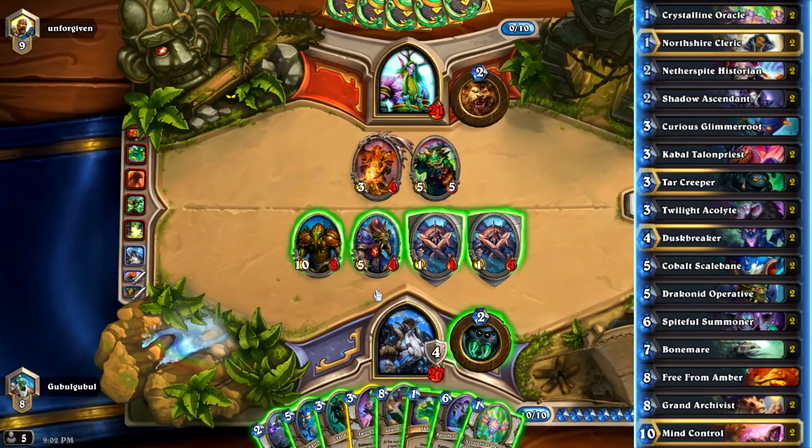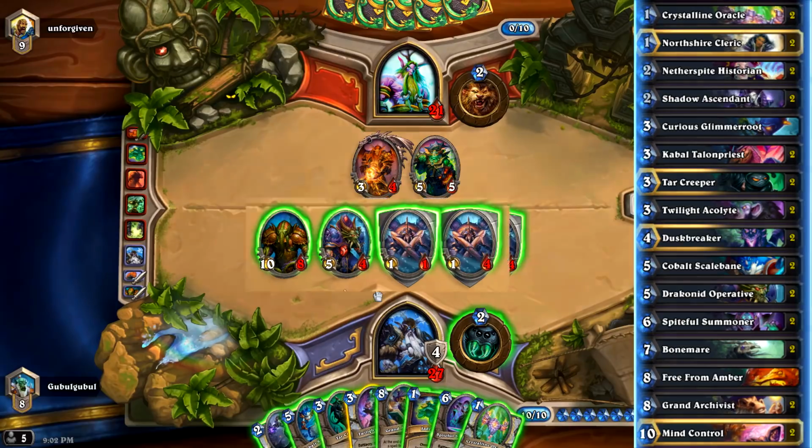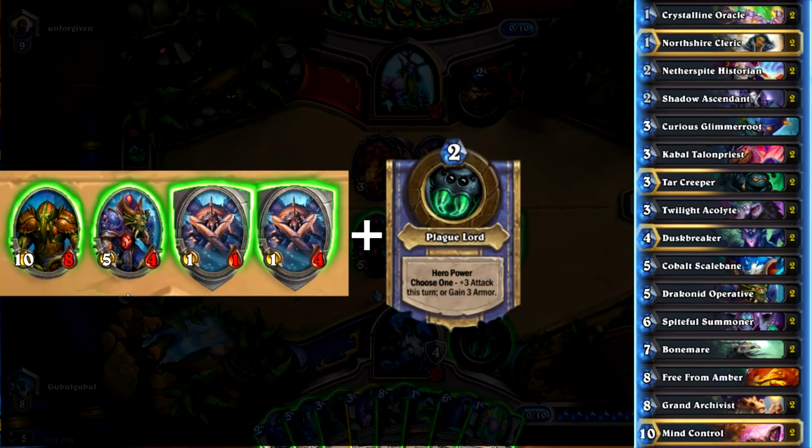So here we are, and things are looking awesome. We're playing against a Jade Druid, we're ahead on boards, we're ahead on cards, and we have even used a Draconid Operative to steal the Malfurion Death Knight. So things are looking great. But the game isn't quite over yet. If you add up all the power from our minions as well as from our hero power, we're going to deal 20 damage this turn, and our opponent's at 21.